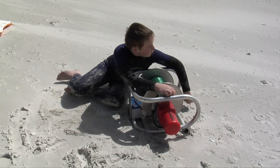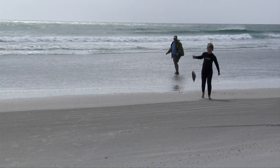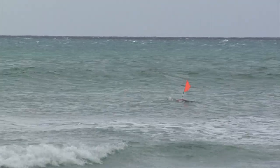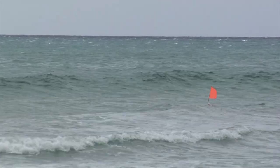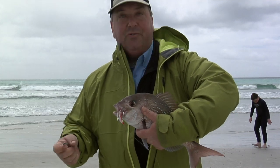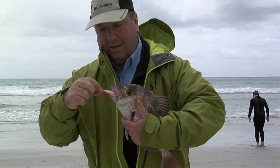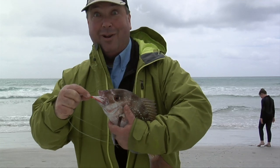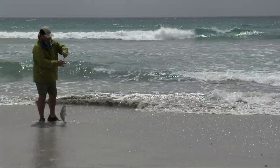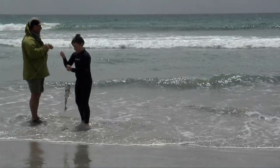I was eager to see how our first set had gone, so we started pulling it in after only 20 minutes. I was pleasantly surprised when we had a snapper on the very first hook, but that was the only fish we got on that set. The Seahorse Kontiki has a bright orange flag so boats can see it as a hazard in the water, and it also has a strobe light that comes on if your kontiki is out after dark. There's a nice school-sized snapper — notice the longline hook is right in the corner of the mouth. The little squids are just an attractor because if your bait falls off you might still get a bite. We've got our dinner. We set the electric kontiki once more and left it for 40 minutes. It usually takes about half an hour to retrieve the kontiki when it's set out about a kilometre.